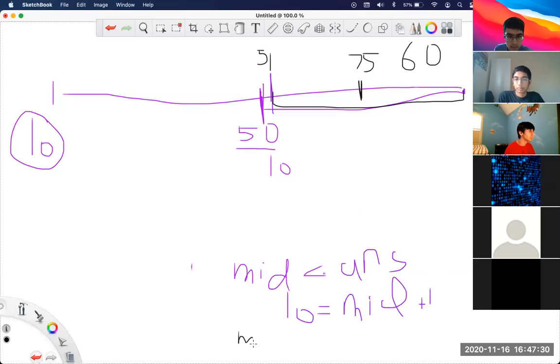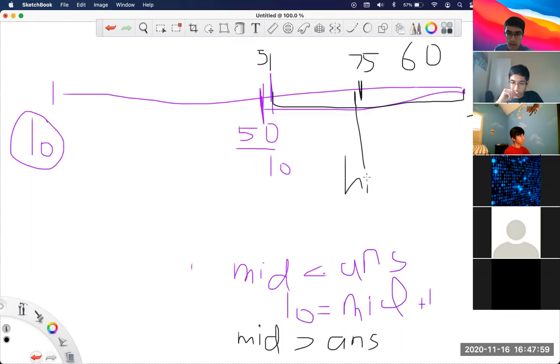In the case that the middle number, which now is 75, is greater than the answer, so 75 is greater than 60, are we interested in looking at this upper space over here anymore? We know that 60 is smaller than 75. They just told us your guess is too big. Because our guess is too big, we're going to take this upper bound and move it over here. So this is going to be high, because we don't want to look at this space anymore, because the answer is actually smaller than 75. Like this, we use these two variables, low and high, to keep on narrowing down the space.